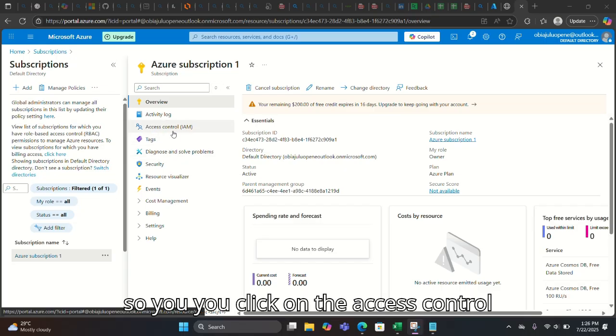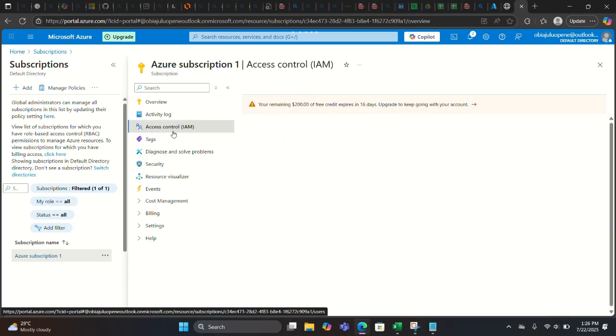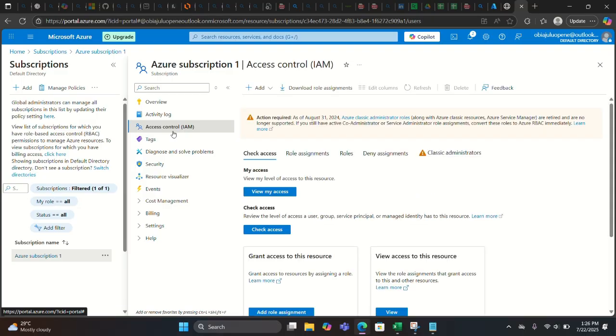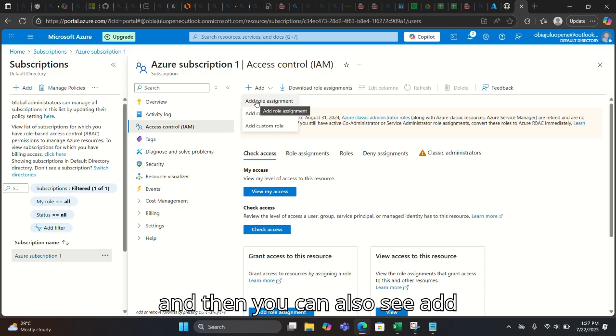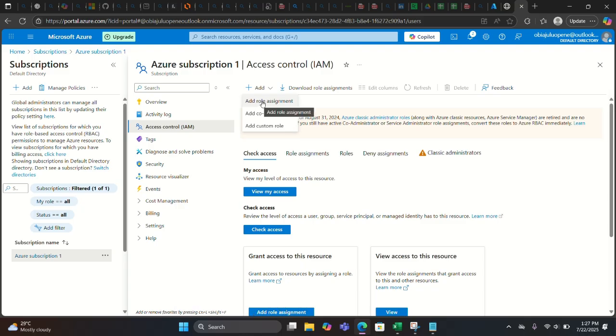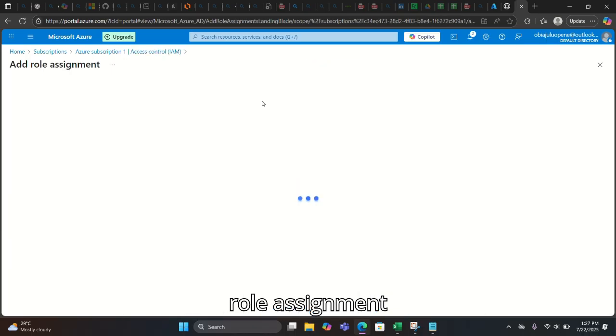So you click on the access control. So you can click on this add, and then you can also see add role assignment.